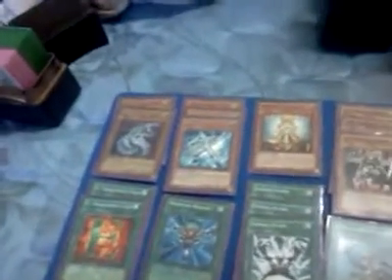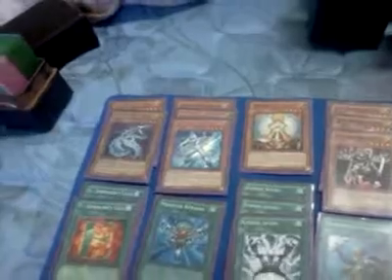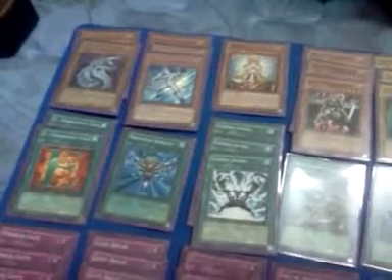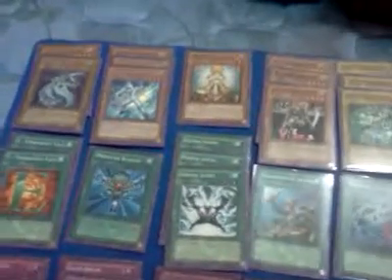This is going to be a deck profile on my budget Hero deck. It's Hero Stun. It is a budget deck, so I did not include Duality or Warning, for all you people who are on a tight budget and want a good deck to play. So let's go ahead and jump into it.